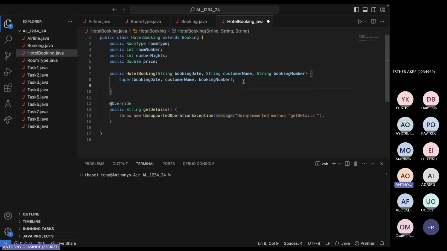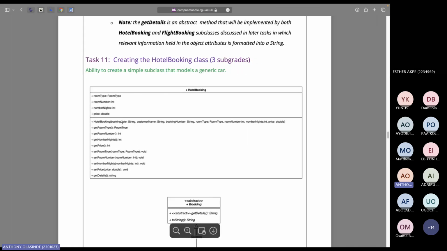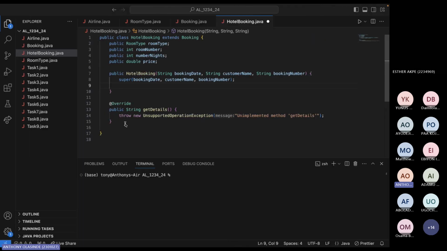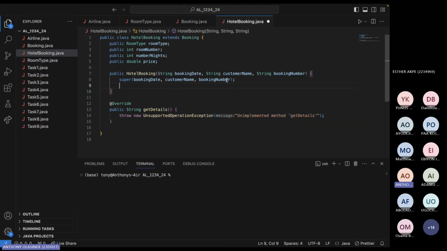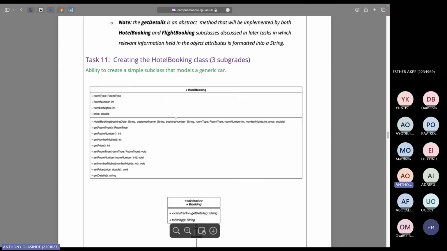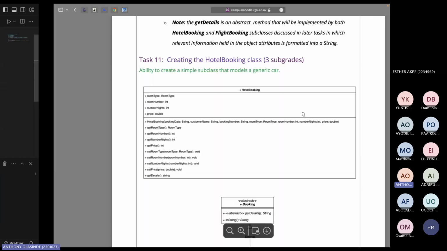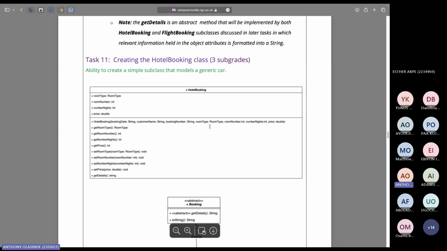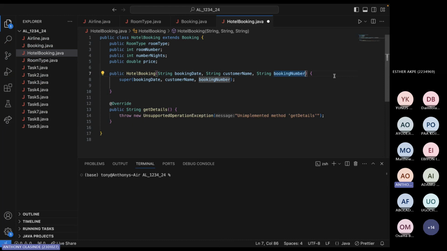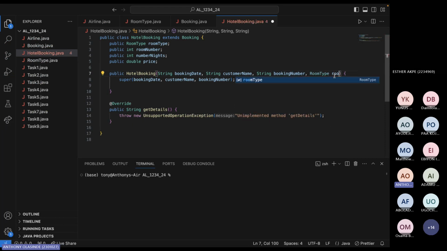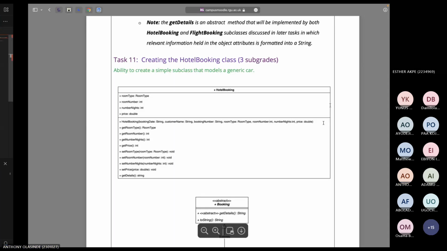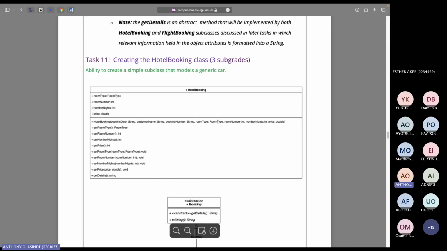Then in your constructor, you have booking date, that's the first thing. Then you have customer name, that's the second thing. Then you have booking number, that's the third thing. Then you have room type, which is a data type of room type. So room type. You can see the data type of room type is actually room type.